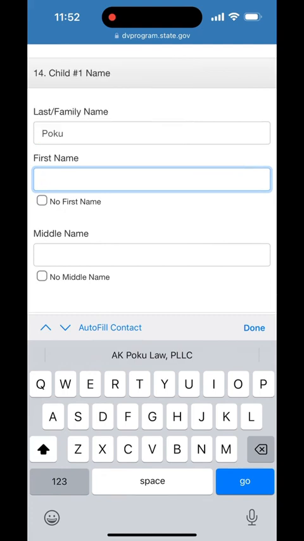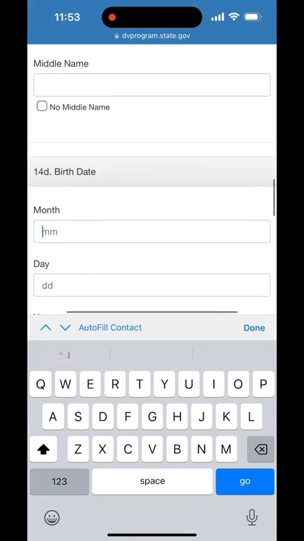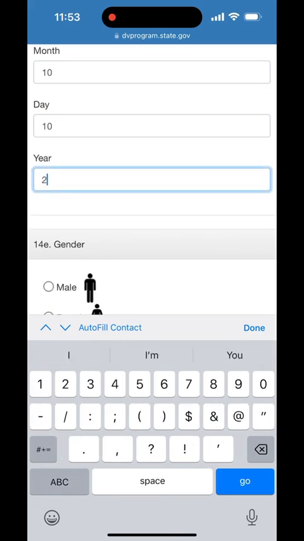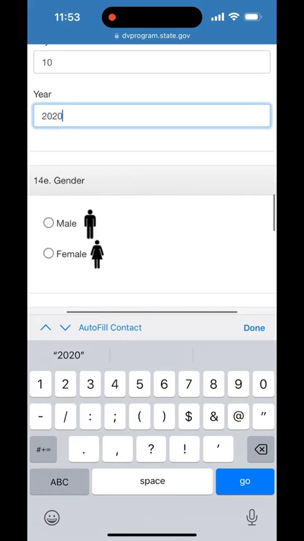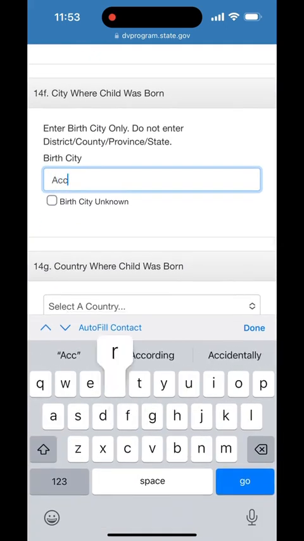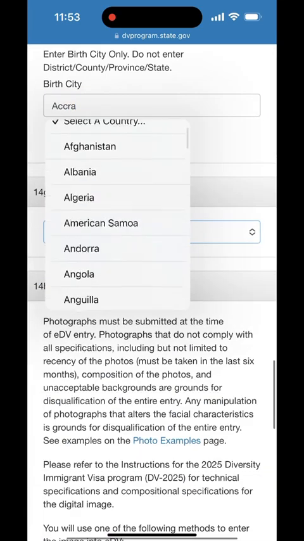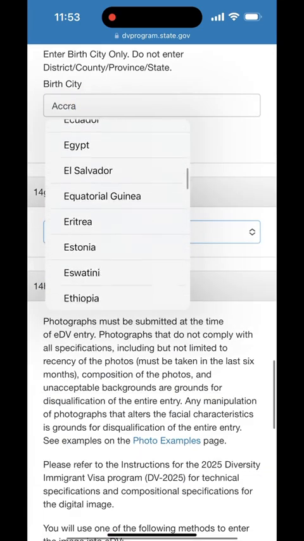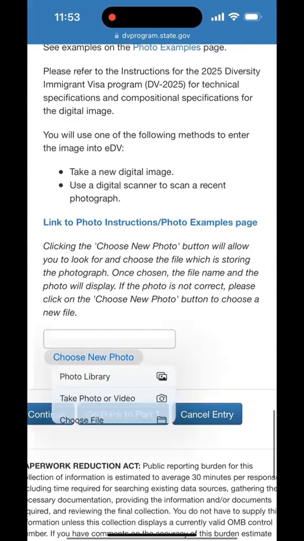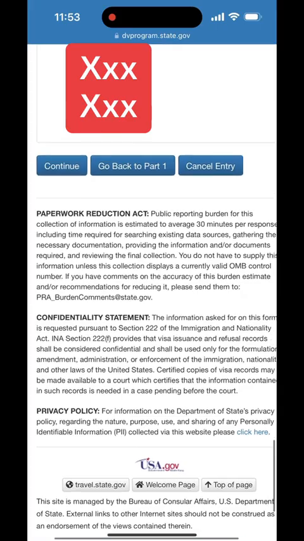Now your child's name, I'm just, again, using fictitious names because I will not be submitting this. We don't want to reduce people's chances. Just in case mine wins, then it just goes to waste. So again, the date of birth of your child, please, no errors. Take your time, fill out this information. If you haven't watched the video where I'm showing the 14 pieces of information, put that information down and then fill this application properly. Your country of birth, your child's city of birth, I believe, yeah. And then you upload your child's picture as well. I'm using the same picture.